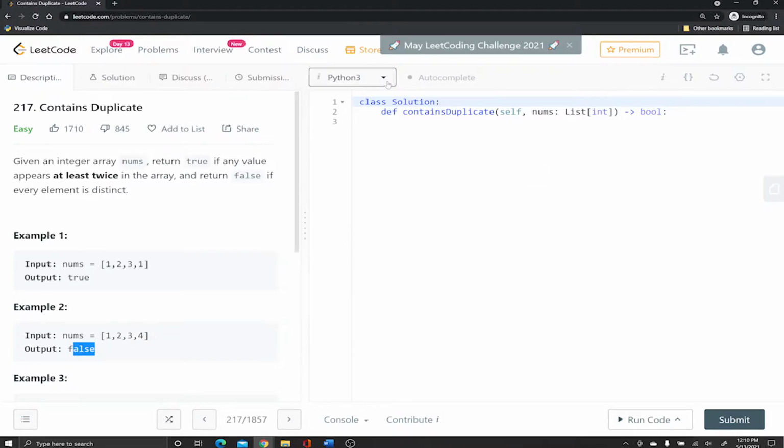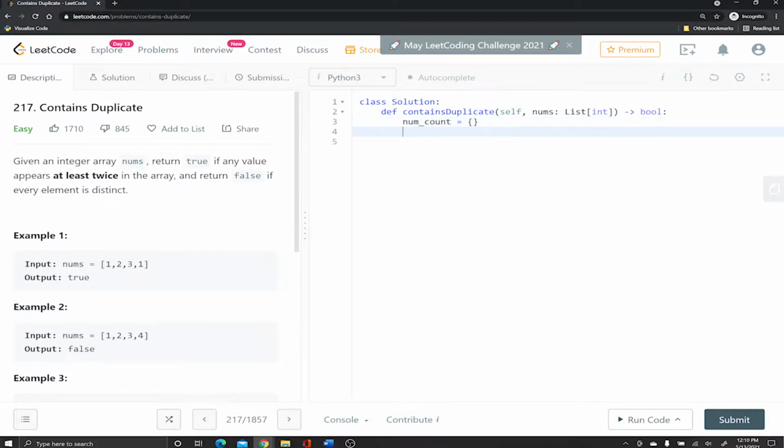As always, our favorite language is Python 3, and it's on LeetCode. This is a straightforward problem, and to be honest, I think it's actually very easy. When I see problems like this where you have to find out the number of times some element occurs in the list, I think straight to hash maps, or a dictionary in Python. So I'm going to create an empty dictionary, and I'm going to call it num_count, just to keep track of how many times each of these elements in the list occur.